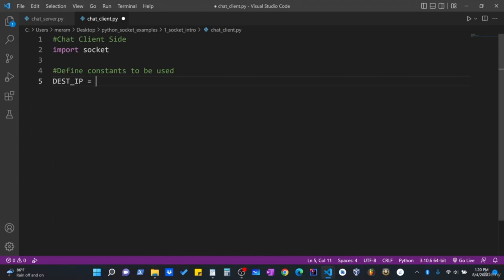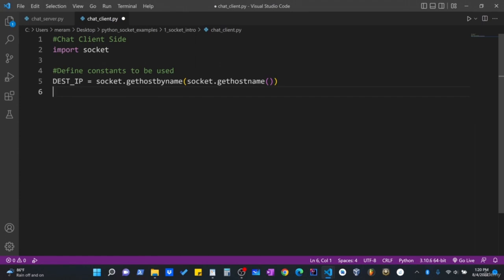So I'll have a destination IP address. And for me, my destination IP is actually going to be the same as my host IP, right? We're on the same computer. So I'm just going to do socket.gethostname. Okay, and I think later on, in a future video further along, I'll show you how to configure your router so that you can have connections coming in from different places and that sort of thing. But we're not there yet, so we're just going to do everything local on the same computer.